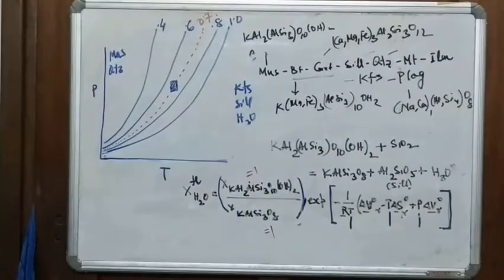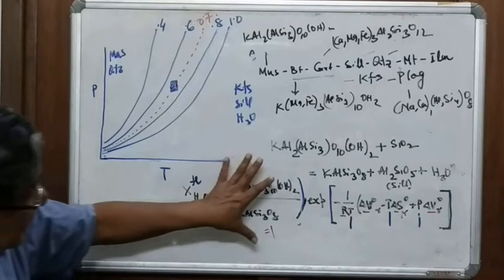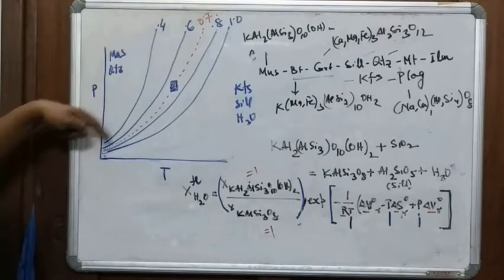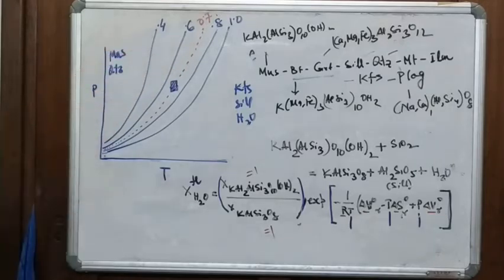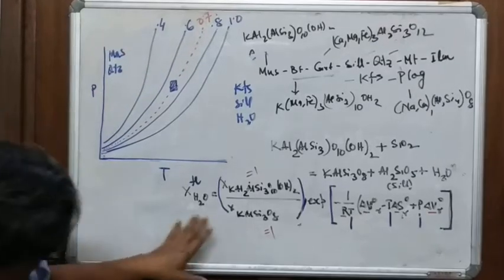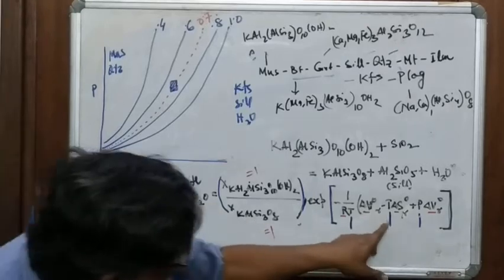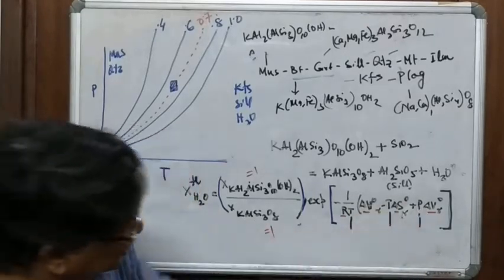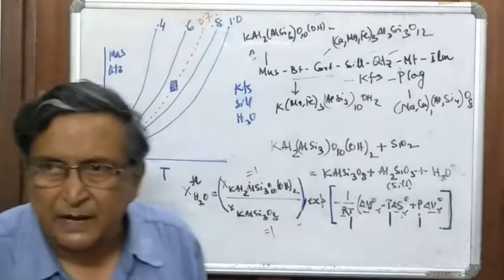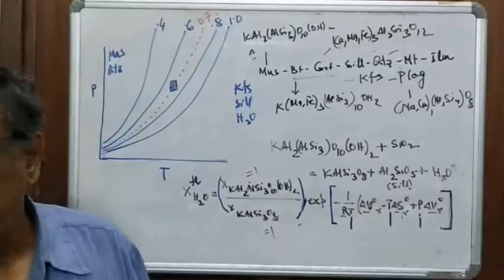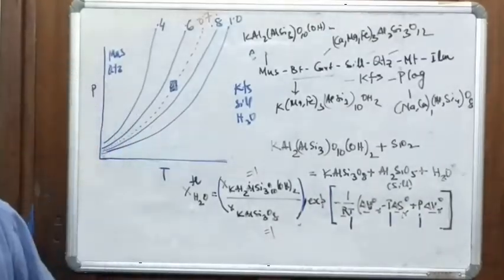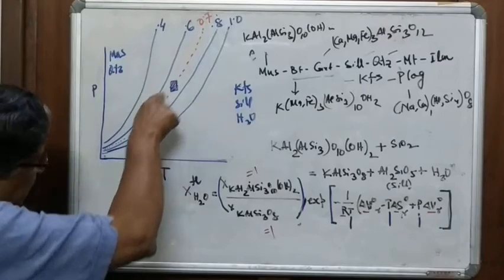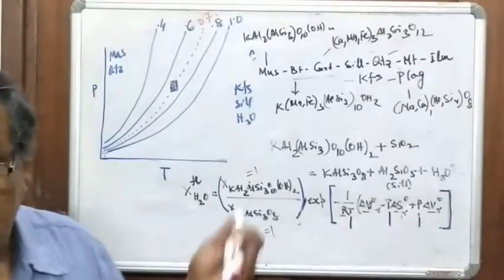The only thing extra that I added was, say for example, if this is pure, and you want to find out how will you find the graph for XH2O 0.7? Then you know XH2O is 0.7. And what is unknown then? Temperature and pressure, because thermodynamic terms are known. So if you want to find out temperature, put in a temperature value, you get a pressure value. Put in another temperature value, you get another pressure value. Put in another temperature value, and you get a pressure value. And so you can really draw the curve. No problem.